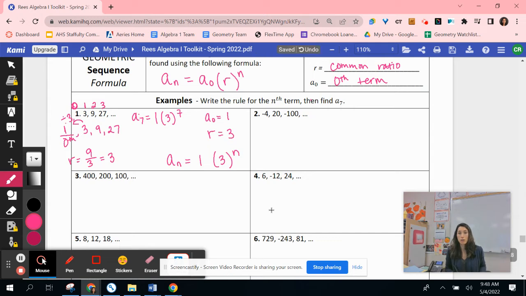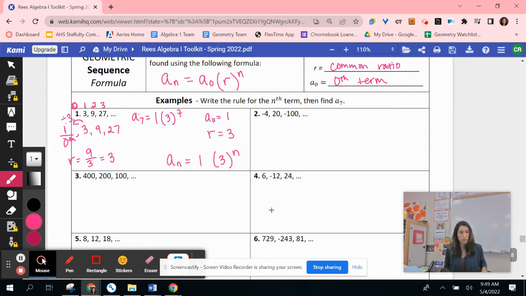So we need to, on our calculator, figure out how do we get a 7th power? Because 3 to the power of 7th is 3 times 3 times 3 times 3 times 3 times 3 times 3. Well, we don't want to write that. We're just going to do 3 to the 7th power. Remember, on your calculator, it's that little caret symbol. Looks like a little hat. It's right above the x squared button on your calculator. That will give you the power. So we're going to do 3 caret 7.